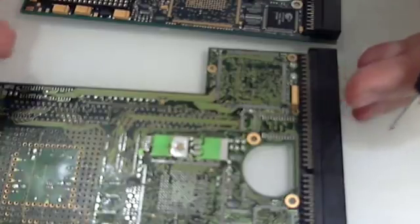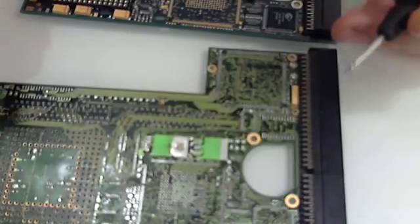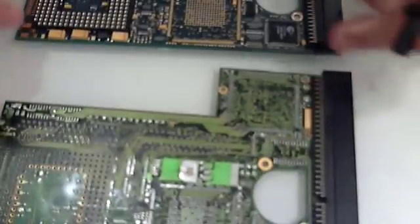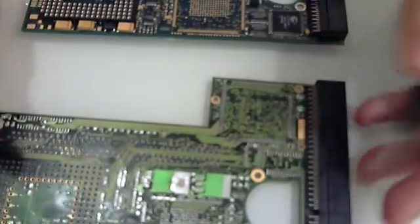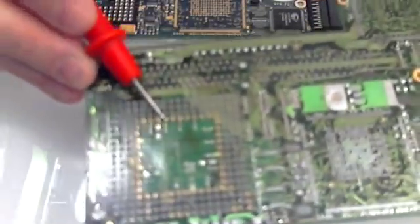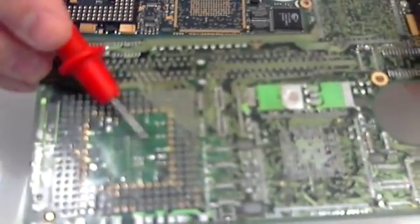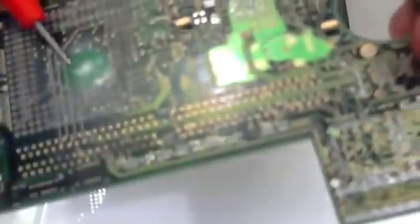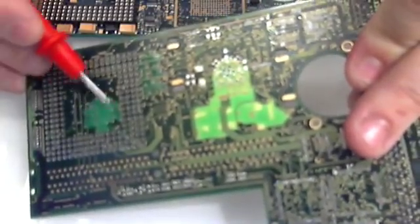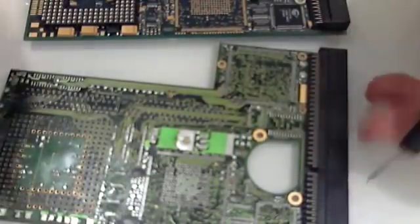Welcome to my very small, tidy, not-so-tiny lab. This is a PPC board that someone tried to remove the old CPU with a heat gun. You can maybe see the burn marks here, and the PCB is pretty swollen — same here. That light area is just blown, but the chips should still work.